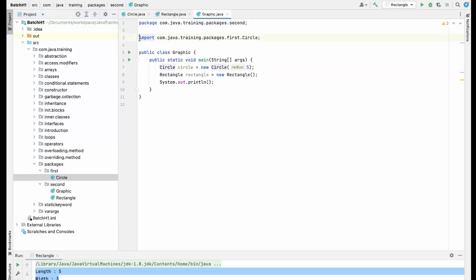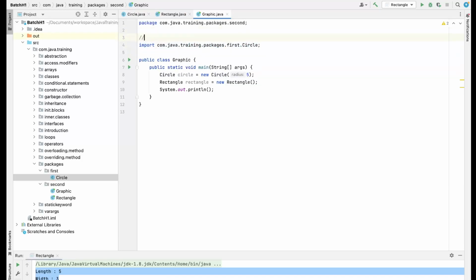If you can see line number 3, it is importing the class from the other package. We use the keyword import, and then we provide the package path like com.java.training.packages.first, and then this is the class name.